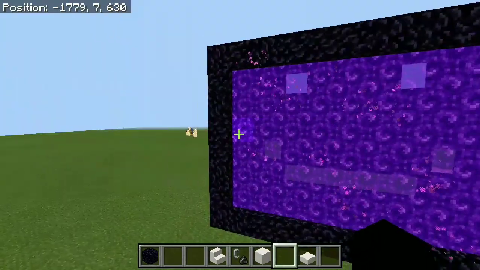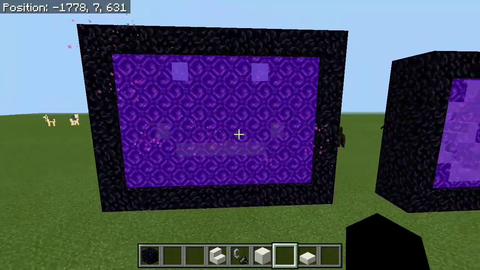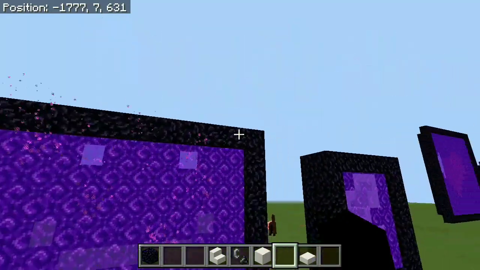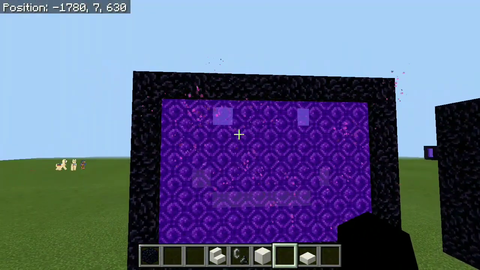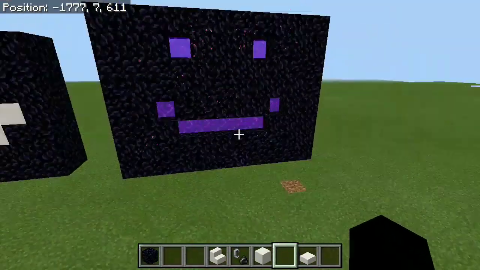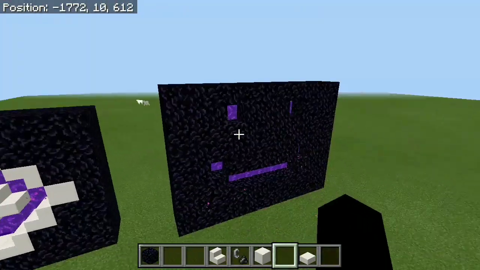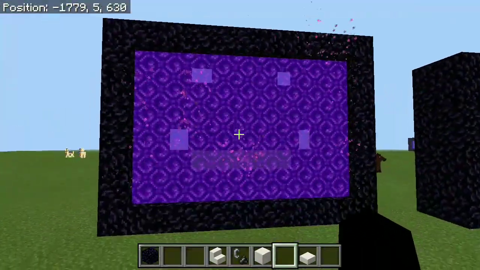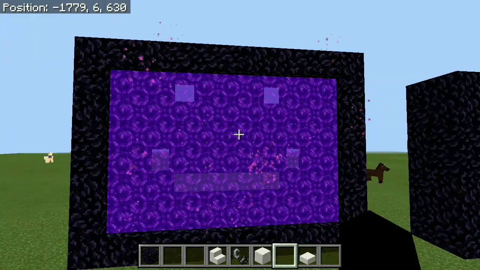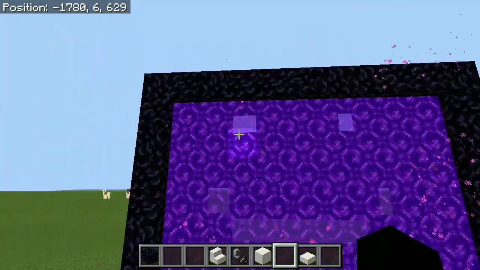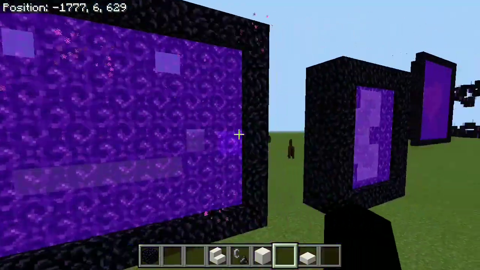But this is just to show you guys that the possibilities are absolutely endless, and the way you make this is just by having a normal nether portal, remembering that the max size is 23 by 23. You make the actual little nether portal with the size you want, and then you start decorating and making your shape on the other side. Of course you can just make this on one side, since usually the other side of the nether portal is encased in a hill, mountain or a wall, so it's not really going to be visible. But if you want to, you can keep it open and decorate both sides.